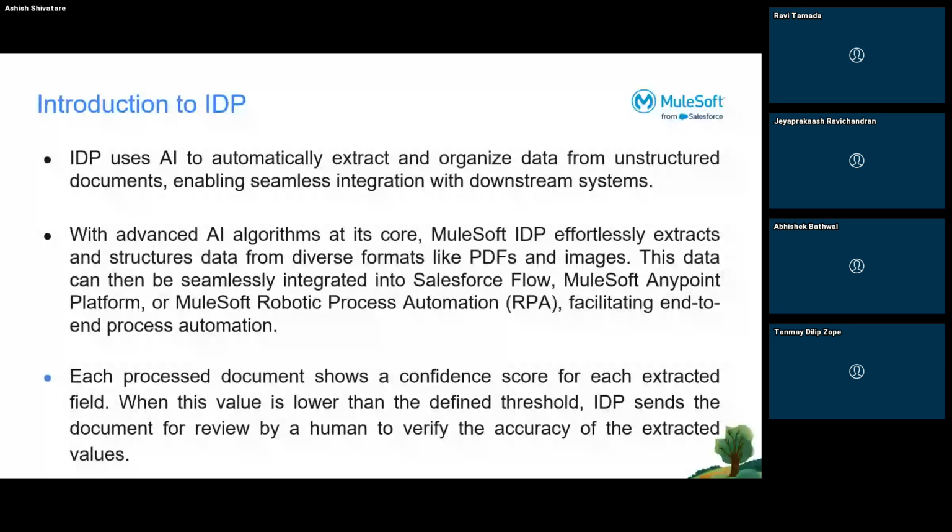documents, as we know, AI is a learning model. It's an LLM. So for each processed document, it shows a confidence score. So let's say a question like, hey, what is the total amount in the invoice? And the Einstein AI, which extracts that information, tells us that it is, let's say, 70% sure the given answer is correct.